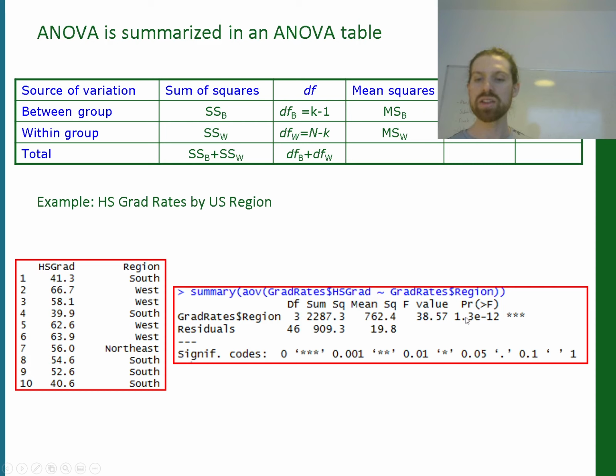But you'll notice here that the p-value is really, really small, so it's 1.3 to the minus 12. So this is highly, highly significant. And as a consequence, you know that at least one of these samples has come from a different population, okay? And I think I'll just point out to you before we get into this in R that these 3 asterisks here are indicative of whether a result is significant.